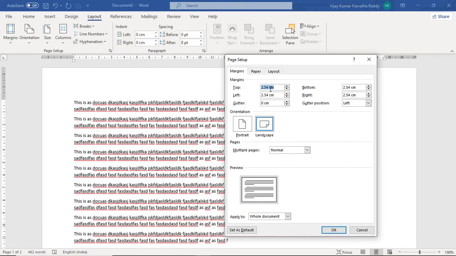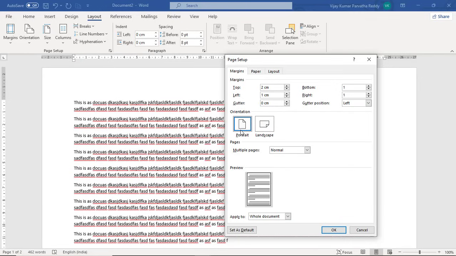While preparing visiting cards, I made top, left, all of them 0. See, I want just top margin 1 and bottom margin 1. I want more information in a page, and right margin also I want 1, and left margin, suppose I want to take a staple, so left margin I am giving more, or I want to bind. Okay, that is why I am giving the left margin extra.